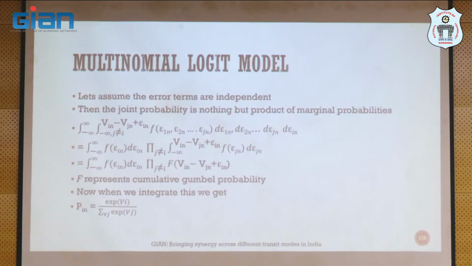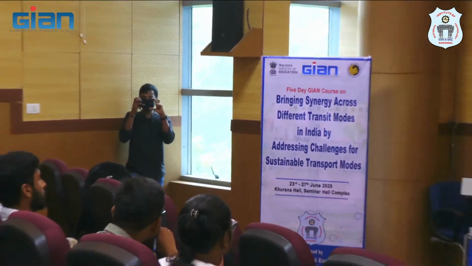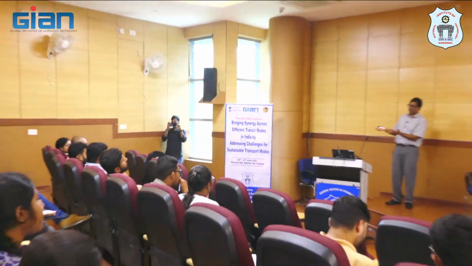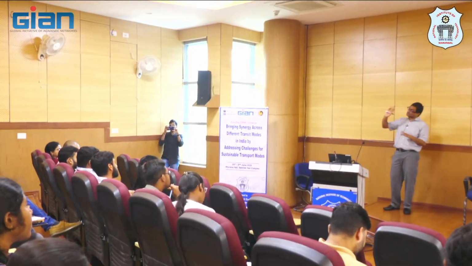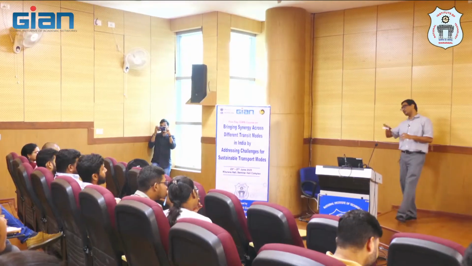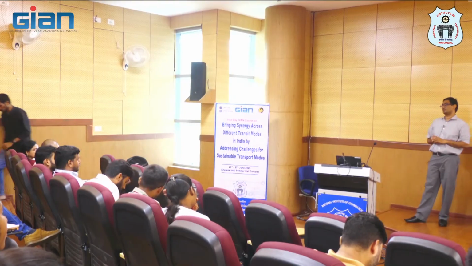No, it's not. Because the utilities denominator will change. If you only do 1 and 2 and get the probability, you are not looking at all 5 of them. How will you know that a priori? When you are estimating, you know your beta, yes. But to get your beta, you need probabilities. You have to maximize the logarithmic function. So once you estimate your model, yes, you can play around with a lot of things. But to get to that, you need the probability expression and the probability function.